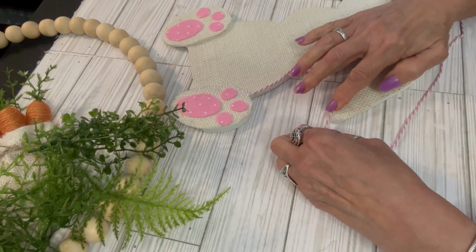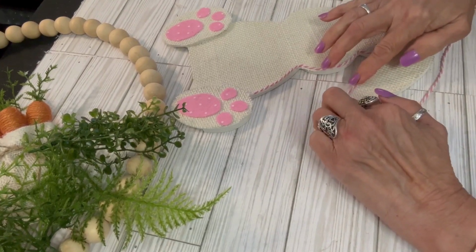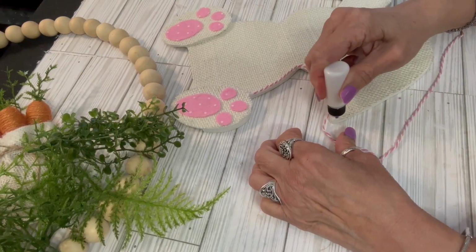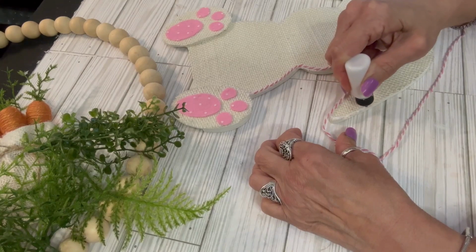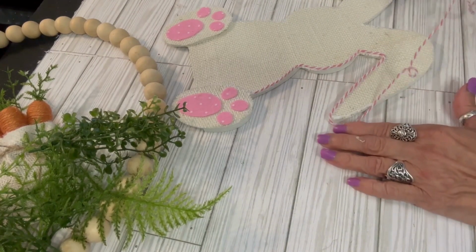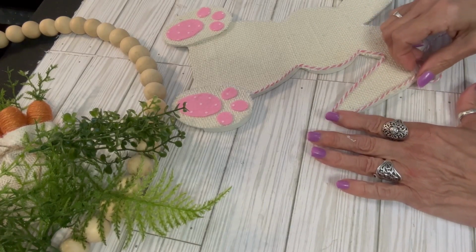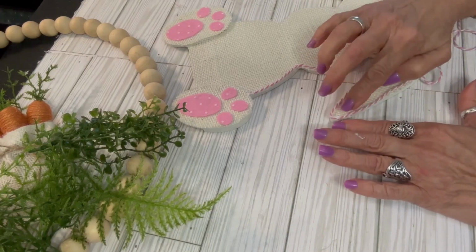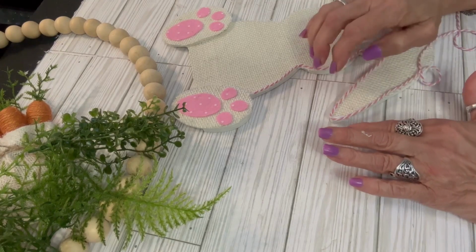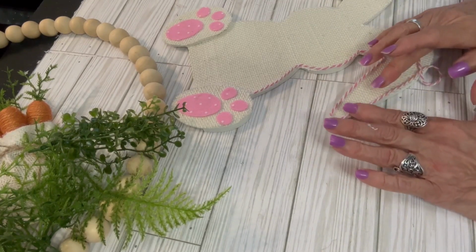I'm using there a quill glue applicator, and it simply has Elmer's glue inside. The reason why I love this is because it has a very fine point tip, and this allows me to put a fine stream of glue. And I'm just going to take that baker's twine and follow along the perimeter of the bunny. I'm going to outline my bunny with this pretty baker's twine.